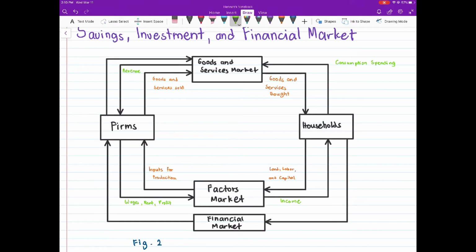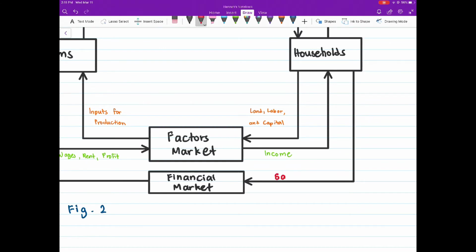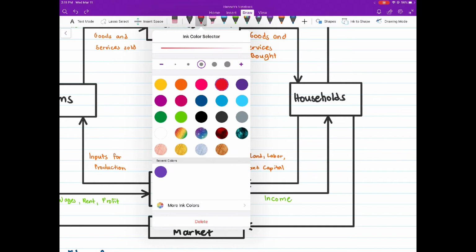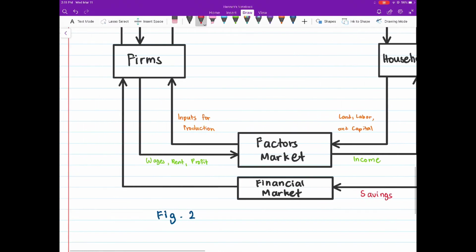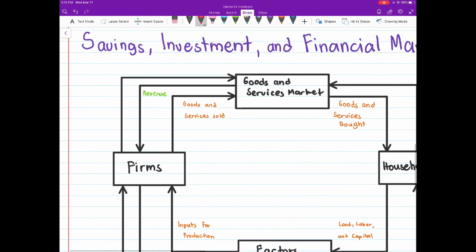Okay. So just the same as last time, this inner side over here in orange is the same. Then the second lines over here is consumption spending, income, wages, rent, profit, and revenue. They're still the same. So now for the third extra lines, let's choose a color for that. Let's just get red. So then this new one, wait, that's too thick. Okay. Here, now this one is called savings. And over here is borrowing by firms. Then up here is investment spending.